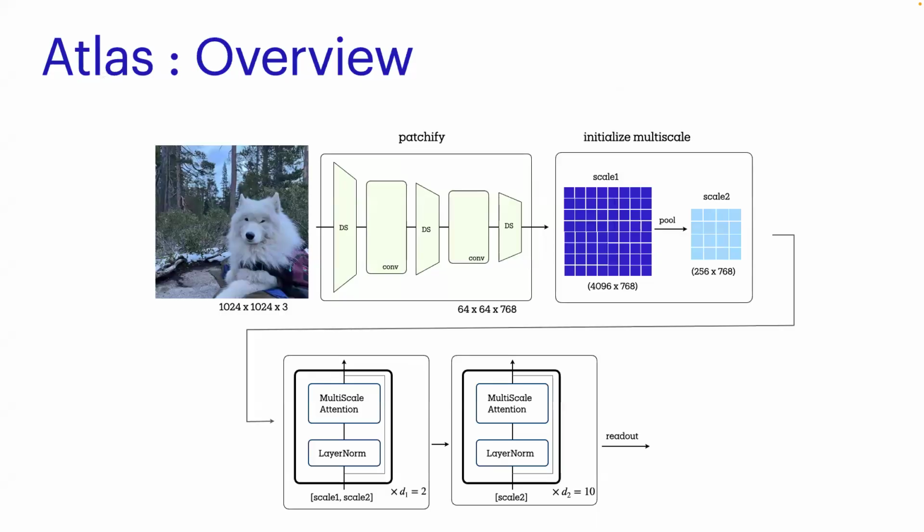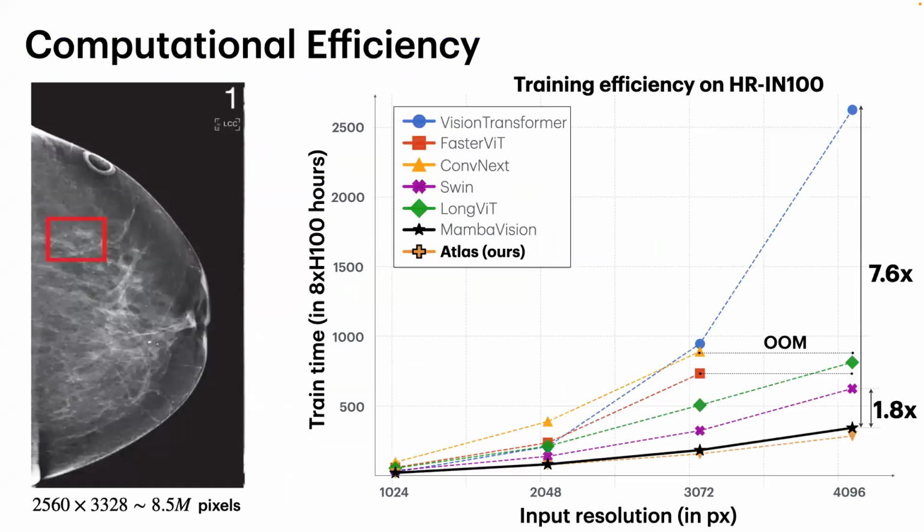That's the goal, and that's what we're tackling with Atlas, the new architecture paper. That is my dog, the best of dogs, but that's not the point. We first patchify the image in the same kind of framework. The key of Atlas is a new way to do long-range communication that we call multi-scale attention. We want to do 2 things. We want to be more efficient. Here I'm showing a 2D image for reference; a mammogram is actually closer to 4K by 4K.